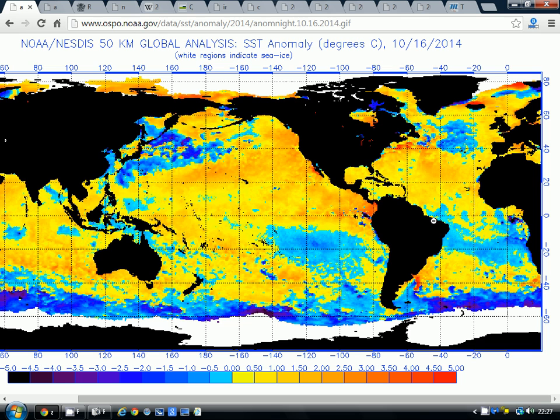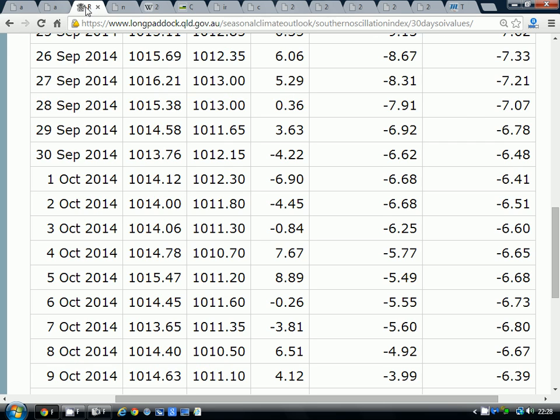In terms of the Atlantic, we haven't got the tripole, which is a warm, cold, warm band explained in other videos. We haven't got that, so really the Atlantic is still set up more or less for a positive NAO. Let's just have a look at the Southern Oscillation Index, see what that's doing. This is a reflection of the atmospheric setup, really, in the southern part of the Pacific.